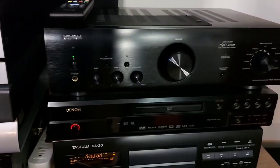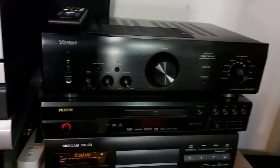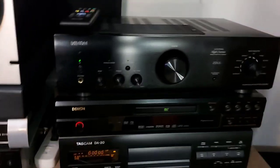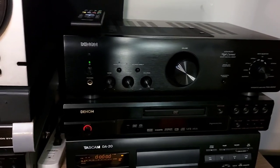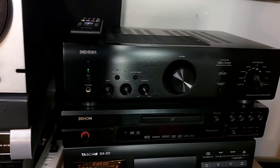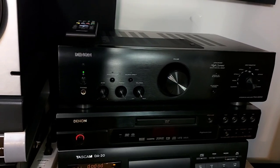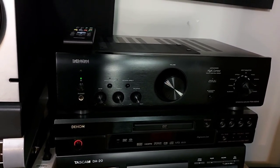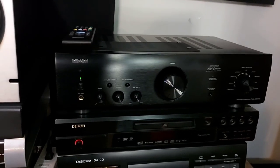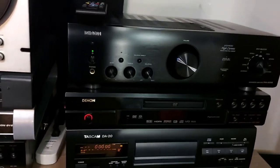I really love this amp, and I have a theory about amps, which I would love to share, but it would very, very much piss a lot of people off. It's about vintage versus new. I want to tell you that everyone's ears are different. I've said this before. A lot of people's hearing is much in tune to a vintage amp, and a lot of people's ears are more in tune with a modern day amp. A lot of modern day amps can do things that vintage ones couldn't do, and vice versa.